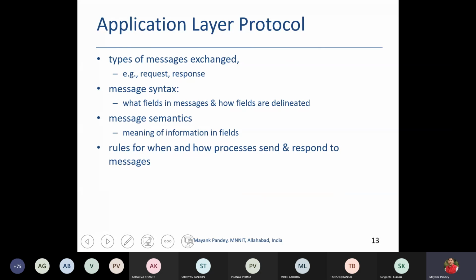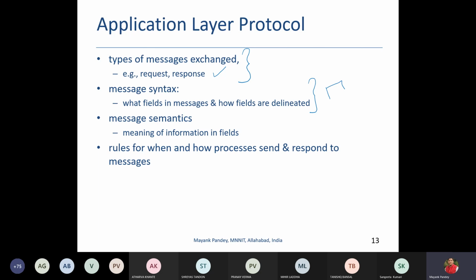Now, when you have an application layer protocol, suppose you want to design your own application, or when you design an application, actually you are trying to design an application layer protocol. So you need to think about what are the types of messages which are going to be exchanged. For example, request message or response message. What would be the message syntax?